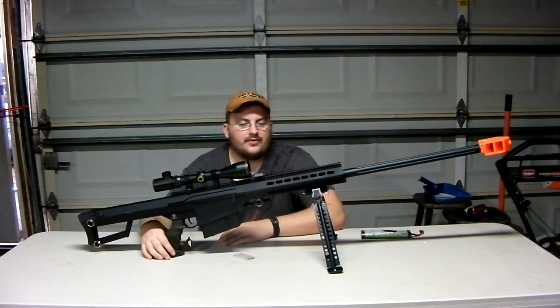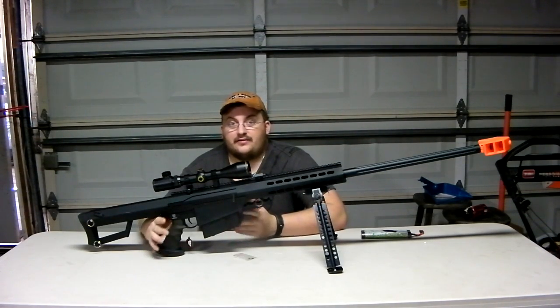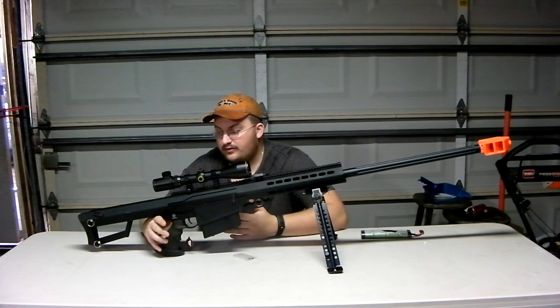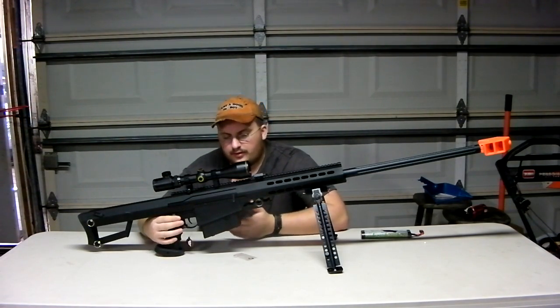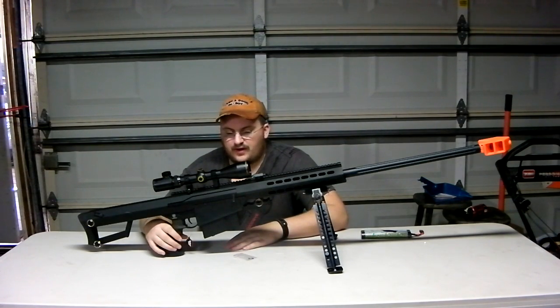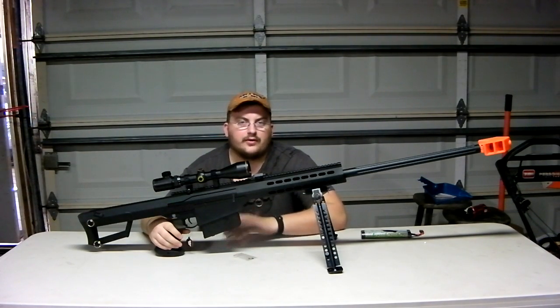Because there's no purpose for this gun to be used stock out of the box sniping, because it's a base gun. That's honestly what this is. You're either buying this for a base gun or to hang on a wall. It serves no other purpose. It does have full auto, which you can disable. You can find a way to disable it. You can put a physical block on the side of the gun where the selector switch is to prevent it from going to full auto.